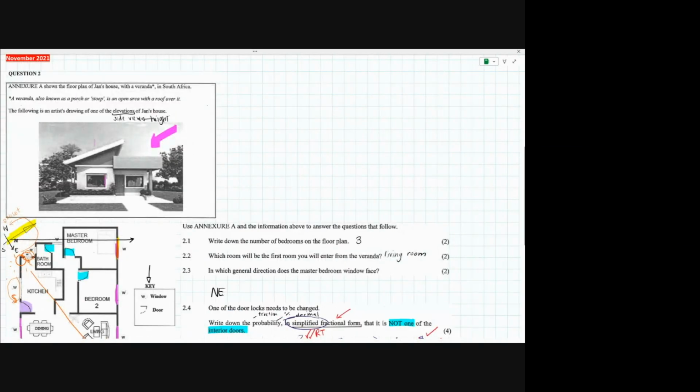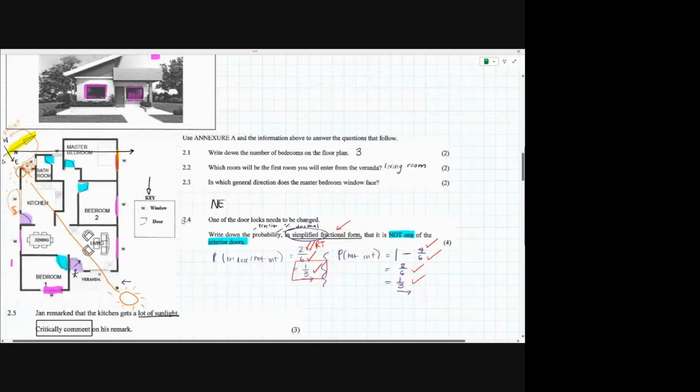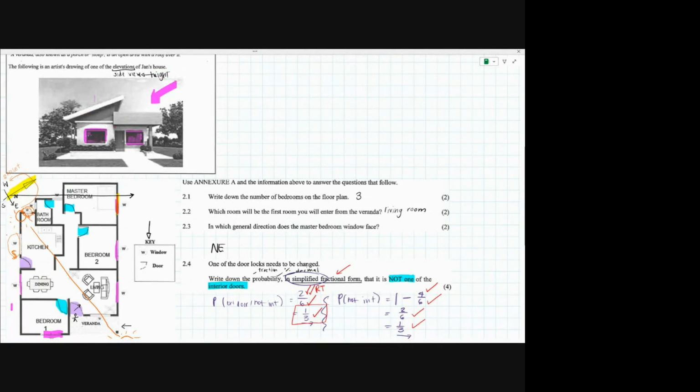So these windows on this drawing over here, they're asking me why do they not represent that of the kitchen and the dining room? And now we have to kind of use both drawing and floor plan in unison together to try and figure out what's actually been shown here. Now, if we look at the drawing, would you agree with me that we've got like an overhang here? So this bit over here is hanging over the front of the house, and this would be considered, okay, granted, not that big a space. So because of that overhang, this is our veranda.